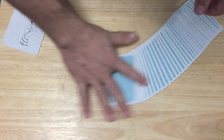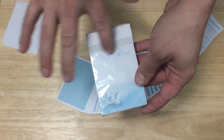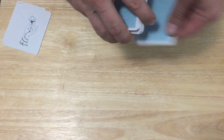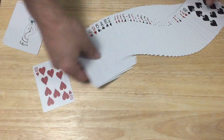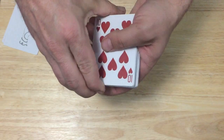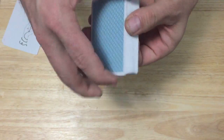I do wish that the blue color on the writing was a little bit darker, so it's a little more visible. It seems hard to read, depending on the light. But outside that, it's a pretty cool deck. I like that they modified the court cards. I'm not a fan of the inspiration, Madison Dealer's, but it is what it is.